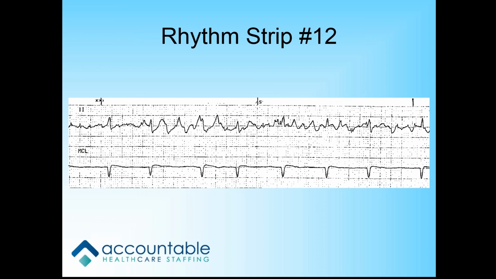Easy enough. The important thing when you first see this is that it'd be easy to jump to VFib, right? The QRSs are there. But you drop down to the bottom rhythm, and you've got an organized rhythm. So look at the whole picture before you jump to any conclusions. So let's look at our bottom rhythm. What's our rate? 80. 1, 2, 3, 4, 5, 6, 7, 8, 80. Is it regular or irregular?